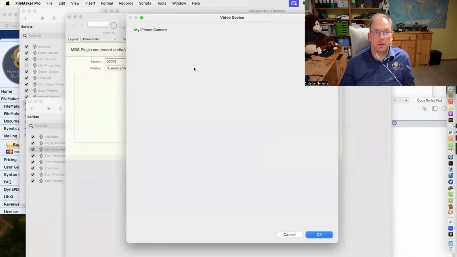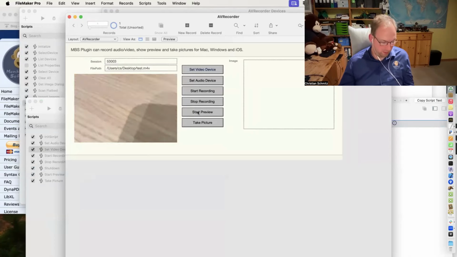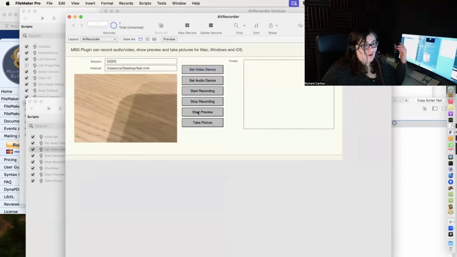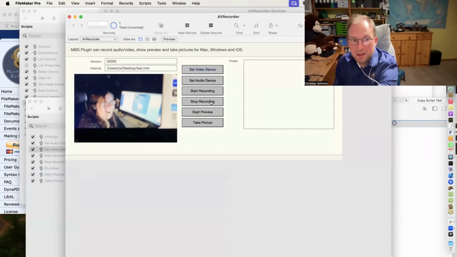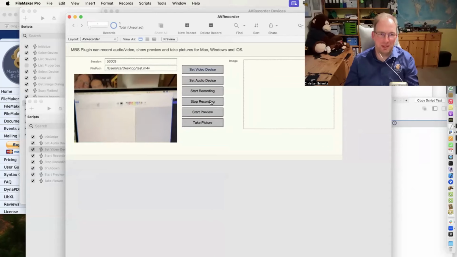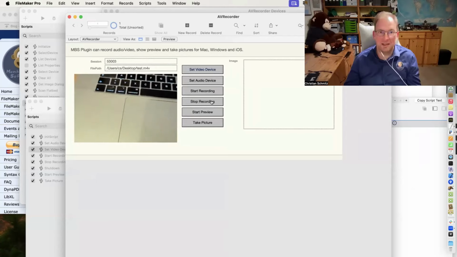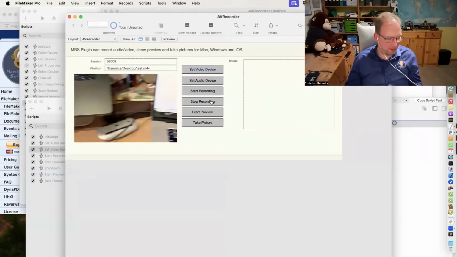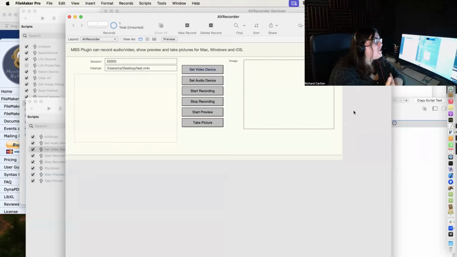Set video device, my iPhone camera, start preview. Oh yeah, that's cool. Take a look, there you are. I didn't know that works. So you can use the iPhone. I should write a blog post. Yeah, you should. That's insanely cool that you could just have that happening in FileMaker. Okay.